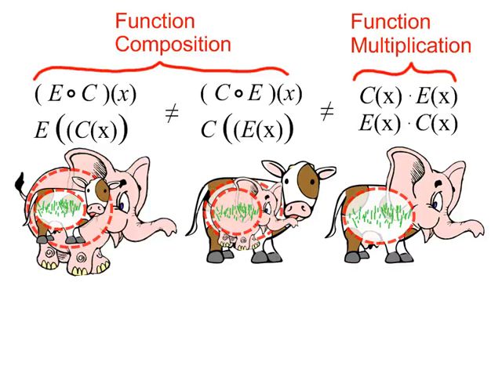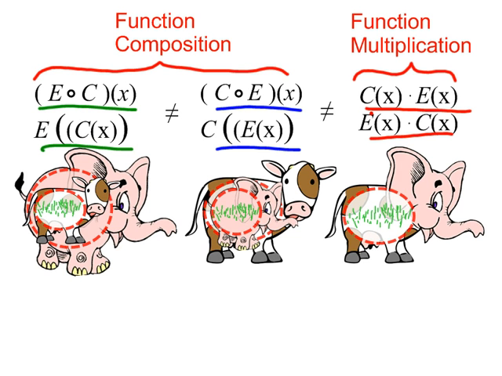Quick summary here. Again, I emphasize that you see that composition on the left here. This and this are the same thing. This and this are the same thing. And multiplication actually is commutative. C times E does equal E times C, just like normal number multiplication. But again, none of these are equal to each other. Make sure that you observe none of these are equal to each other, neither of the compositions nor the multiplication.